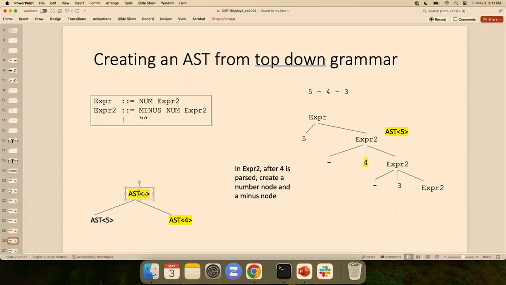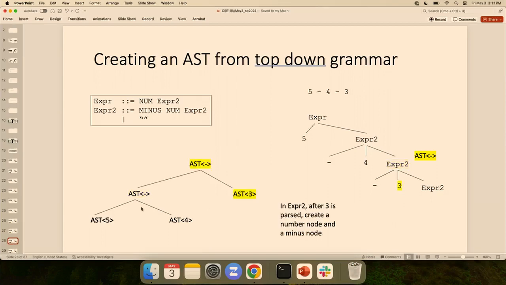So we need to pass down this root node. We need to keep passing down that root node, and we pass down that AST minus here, and then that gives us a minus 3. So this 3 is going to be the right-hand child, and this minus, that's going to be the node, and then the left-hand child is going to be this minus node there. And so then we end up getting this.